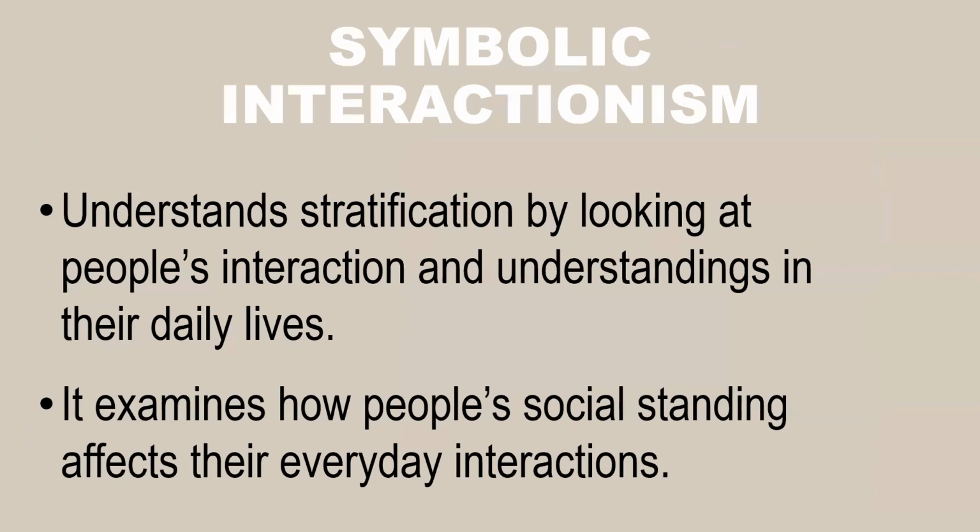Now, let's go to symbolic interactionism. We understand stratification by looking at people's interactions and understandings in their daily lives. It examines how people's social standing affects their everyday interactions. Most likely, people interact with the same level of social class. If you belong to the upper class, you usually interact with the upper class. Same goes with the lower class.